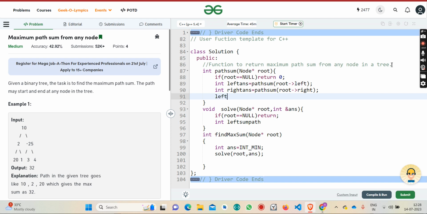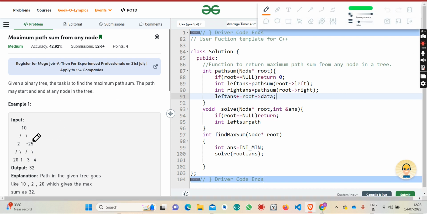Now what I will do, left answer plus equals to root data, which I have explained to you. Means if I am at this node, suppose 10 has asked minus 25, means its right child, to bring the path sum.